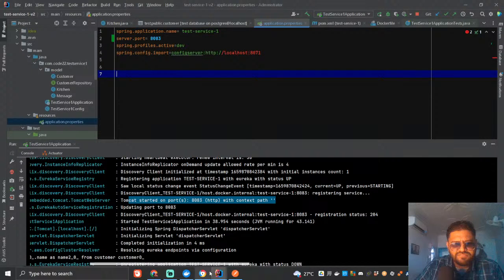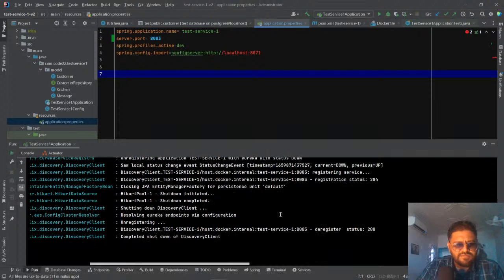And then the configuration server at last. All these services are stopped. Gateway server stopped. Eureka server is also stopped. And then configuration server is also stopped.